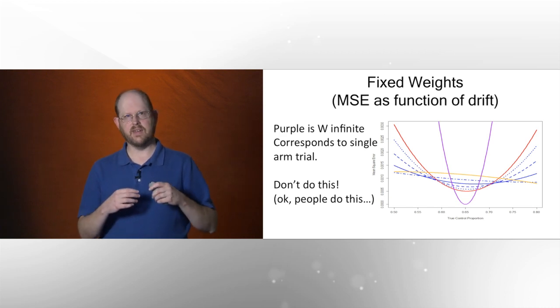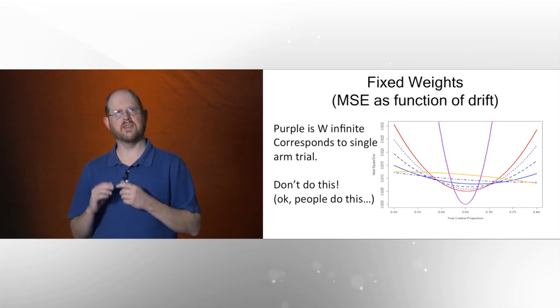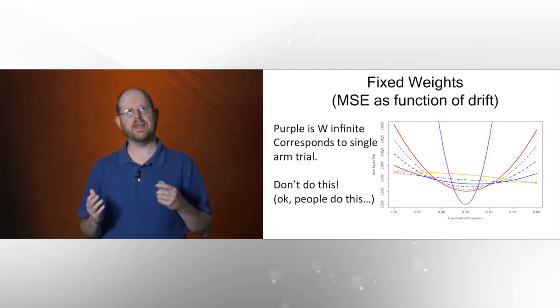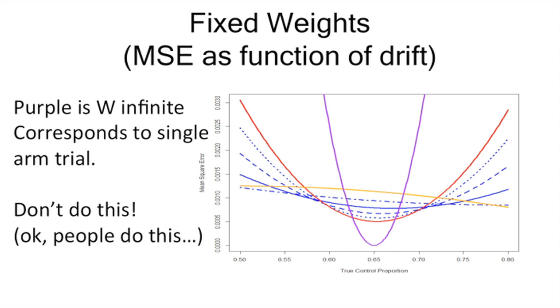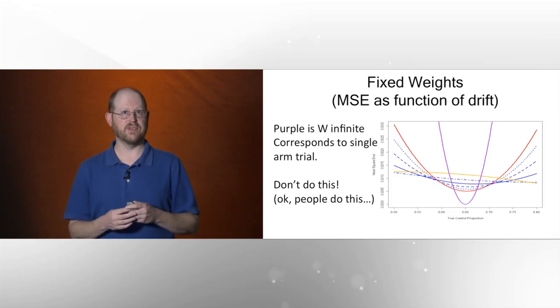So you can imagine W equals 0 is okay, W equals 0.2, 0.4, 0.6, 0.8. There are some risks and benefits. The purple line says I'm either going to win like crazy or I'm going to have a disastrous loss. So generally speaking, this is why we don't like single-arm trials, because they take too much of a risk. Using the blue, or at worst the red, allows you to get some benefit to the historical data, but you're not overweighting it. You're making sure the current controls are there and they can help you assess what the drift is and make the right decision.